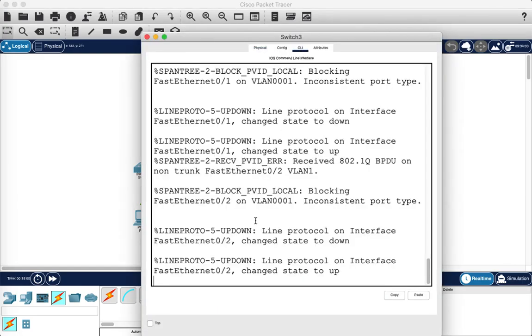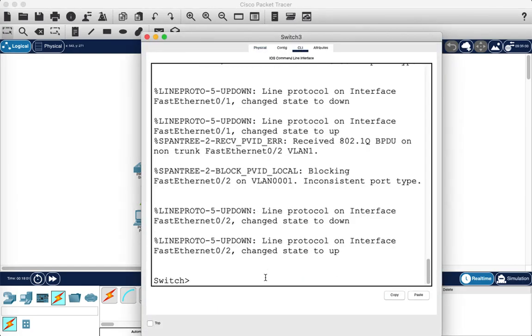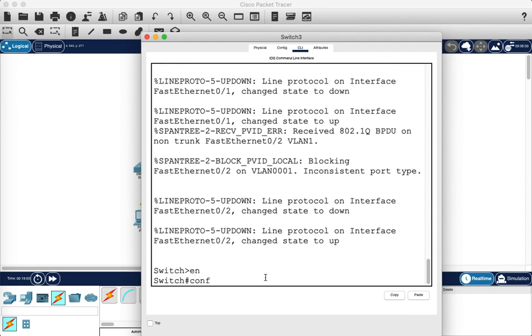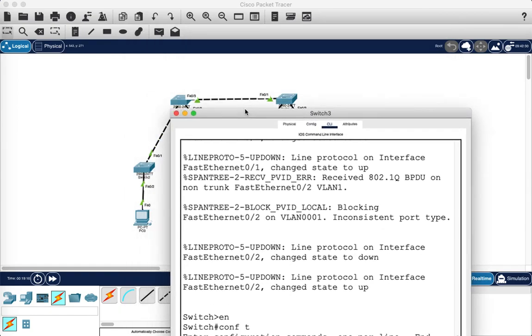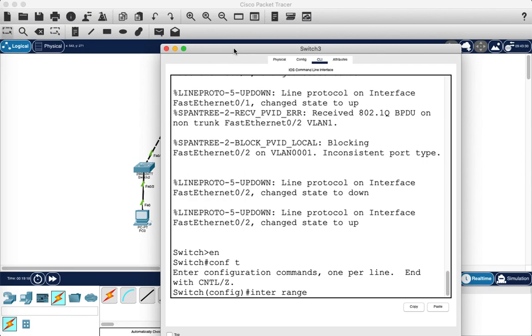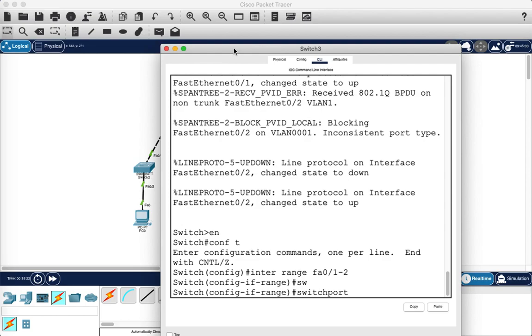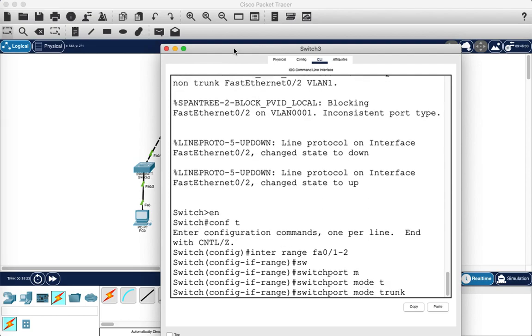Now let me move to another switch. Enable, config t, then interface range FA 0/1 - 2, switchport mode trunk.